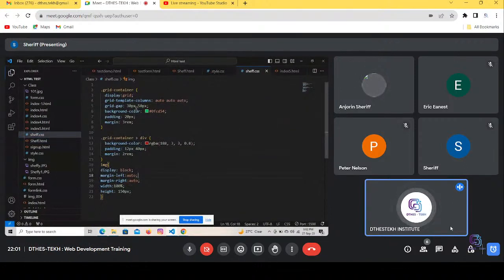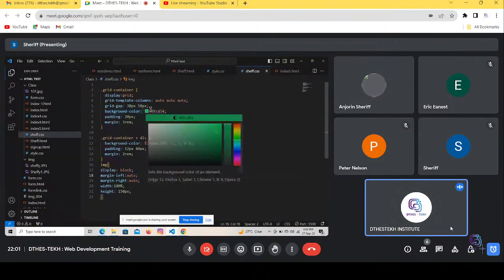Grid template columns is saying I want you to create a grid, and I told you everything in life is a grid, right? With a template. Template means I want you to follow this format. And what format are we following? It must be a column format. That's why they call it grid template columns. That s in the front means you can create more than one column. So when I say auto, it means automatically whatever you are doing, it should be a column.